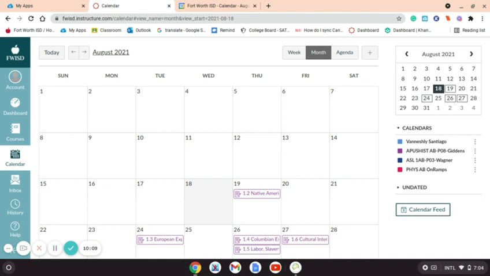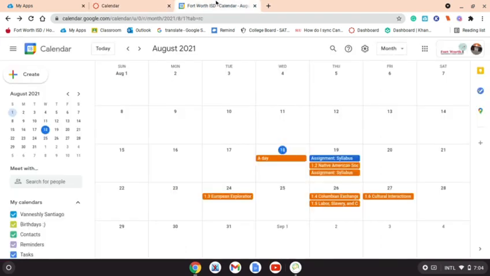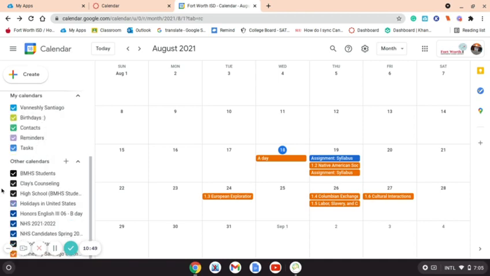I would like to point out that in my Canvas calendar, I can color code every single assignment per class. I can have history in purple and ASL blue and physics red. But since we did this through the link, it's in the Google Calendar, it's only going to have it in one color. We are not able to do that here. We're not able to color code, so you're just going to have a color. You can obviously change the color.